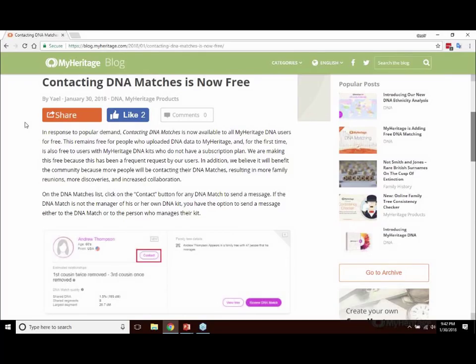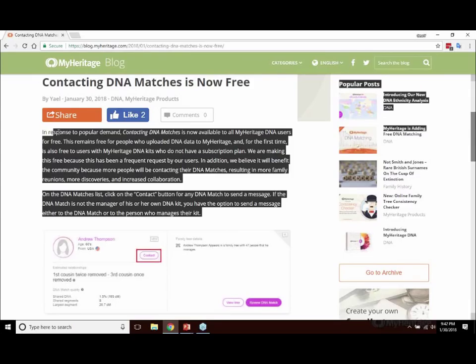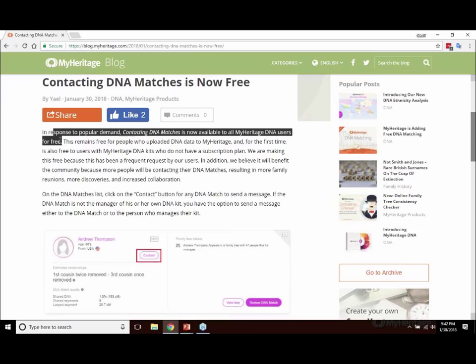It used to be different. We had different permissions given to different types of users at MyHeritage. Exactly as it says, in response to popular demand, we've listened to our users, and we want to see those success stories. We want everyone who's DNA tested, either with us or with others, to have the option to contact their DNA matches, and we want to hear those success stories. We want to see how the tools, the product, the algorithms and the science behind what we do are helping our users with their research, and contact is one of the most important things.